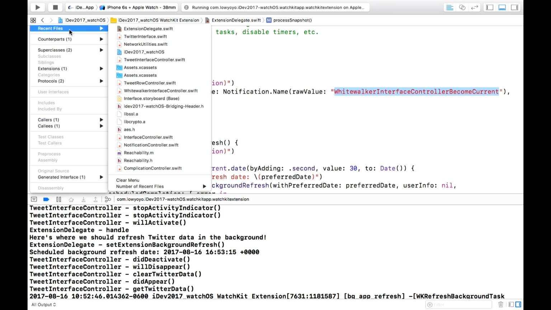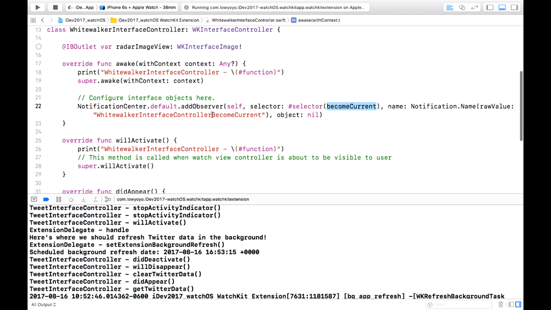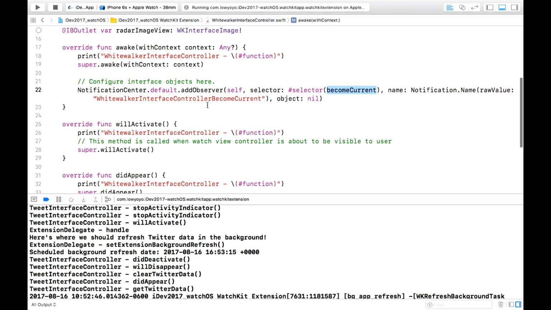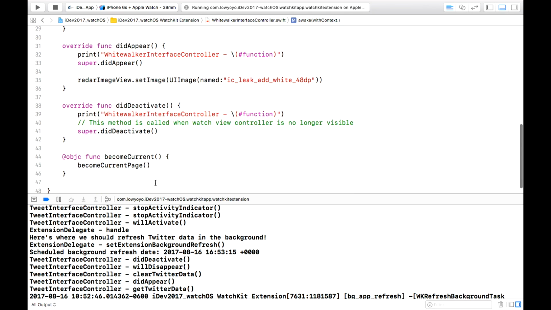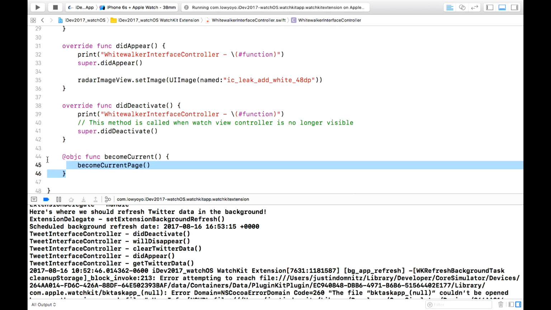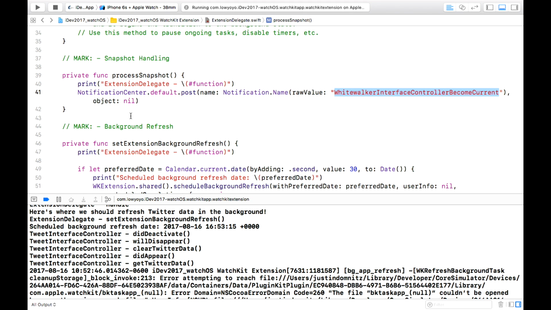Now let's look at my White Walker interface controller, and inside here I'm watching for that event, and I'm calling this simple method, become current. If you call this on any interface controller on the watch, it's going to make that interface controller become the current one. And now that I've commented in this notification, let's see what happens.